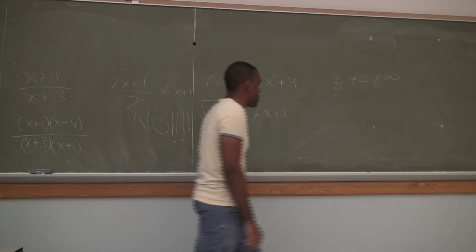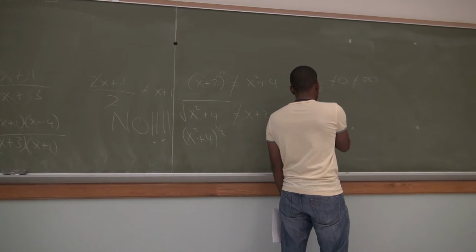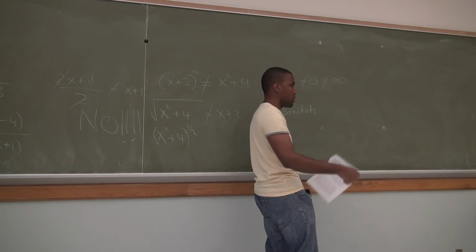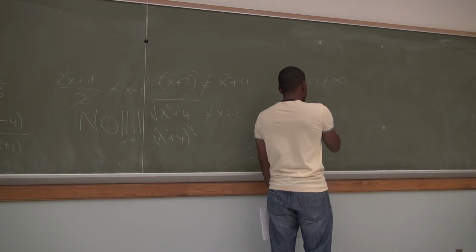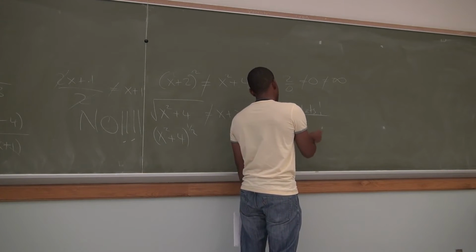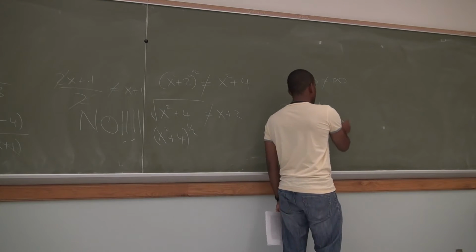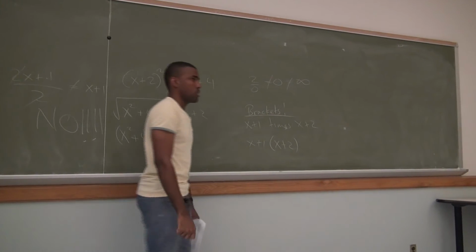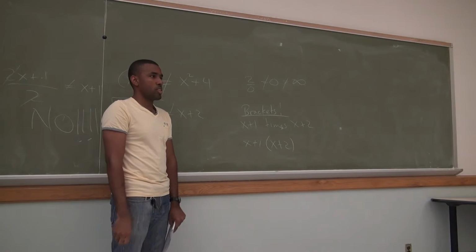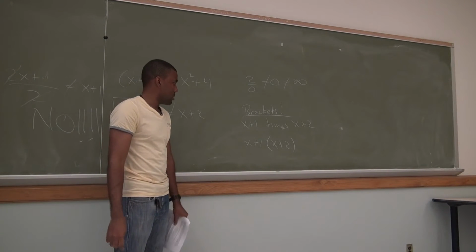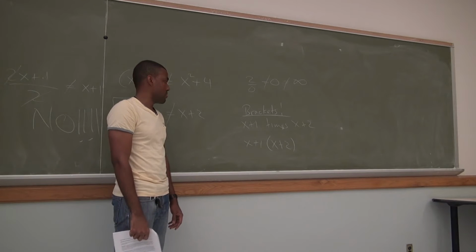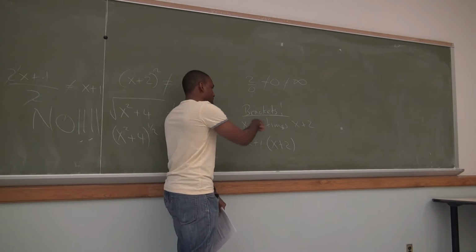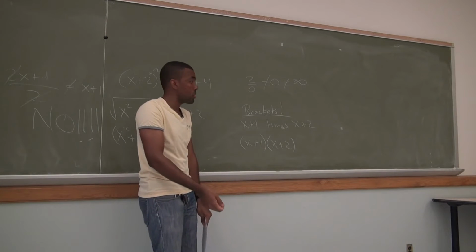Using brackets appropriately. And by the way, there's reviews on all this. There's a pre-calc and algebra review on the math website for this class. So if you want to do something like x plus 1, and you want to multiply by x plus 2, and you write down x plus 1, x plus 2. Right? Do you use the brackets in the correct way? No, right? Because what does this say? You're multiplying the 1 by this, and the x is just added separately, right? If I want to multiply the entire expressions, I have to put brackets around both, right?